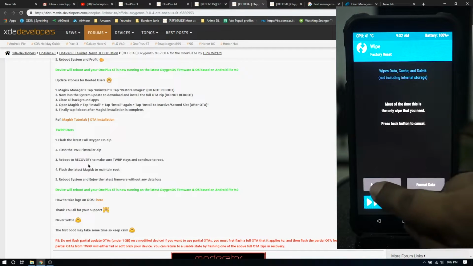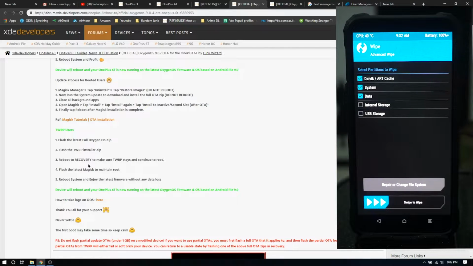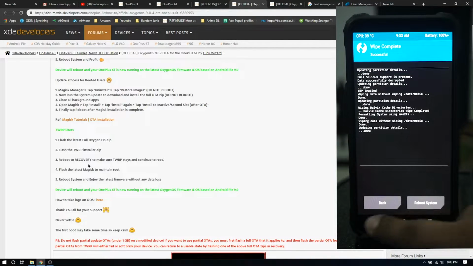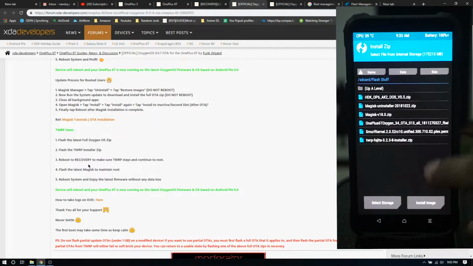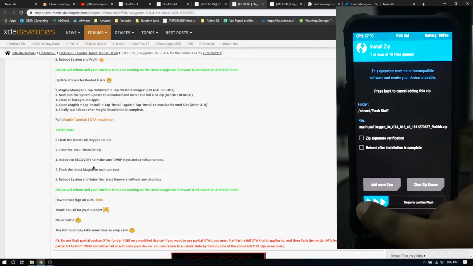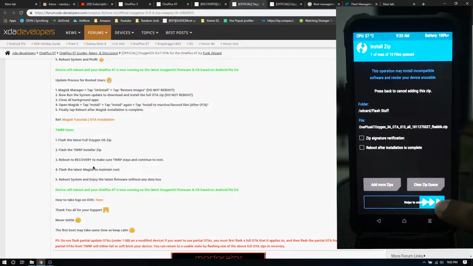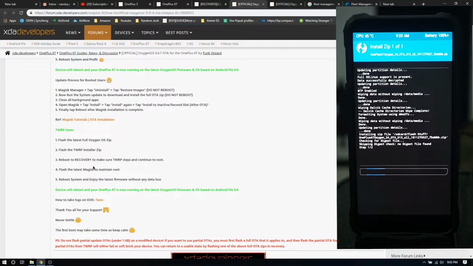So that is done. Now I'm going to wipe these three. I usually wipe system whenever I'm doing a dirty flash or a clean flash. It's just something I do on a regular basis. You do not want to wipe the internal storage because that is going to cause issues. So yes, that is now wiped. Let's go to install. Now what you need to do is follow this one to the T. First of all, install the OnePlus 6T zip file, that is the ROM update file. So I'll be flashing that. It has two steps. As you can see, step one is going on. It is also going to do a step two, which will take some time. So let's wait.